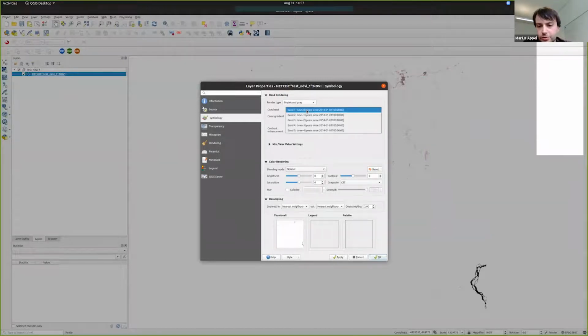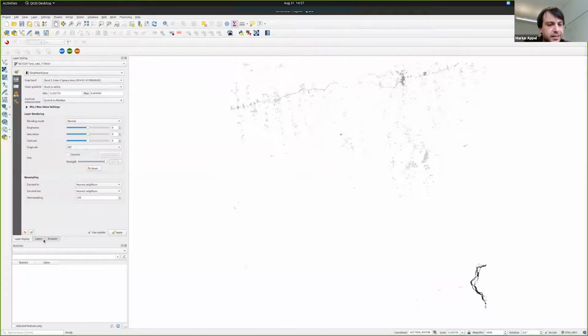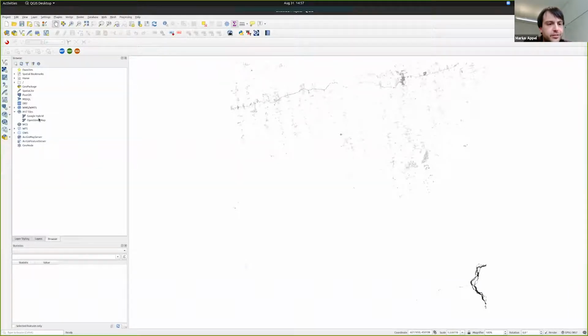So it tries to compose an RGB color image from the different points in time. You see exactly the same values here as in R, and then you can do whatever you want in QGIS, adding background layers, whatever.